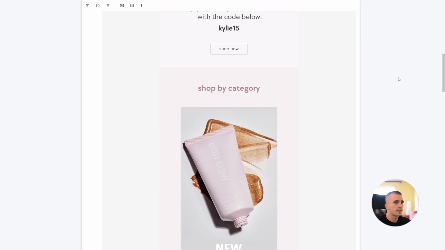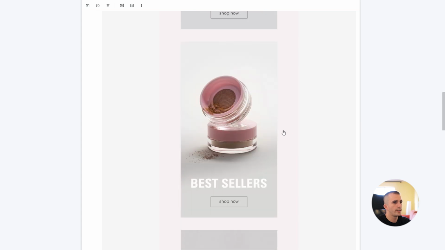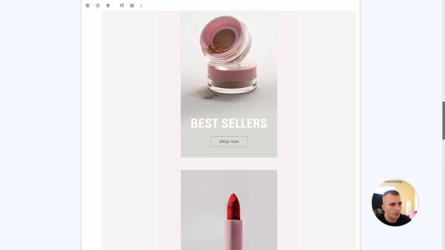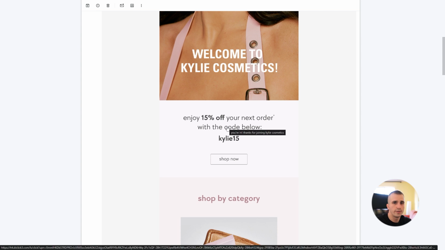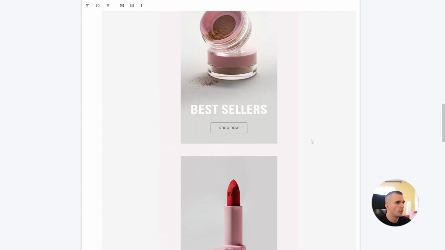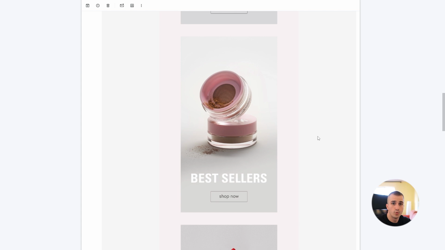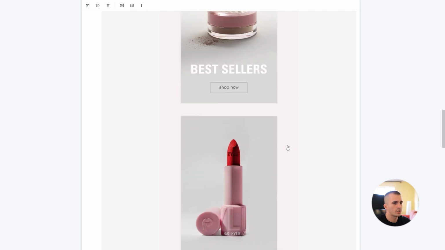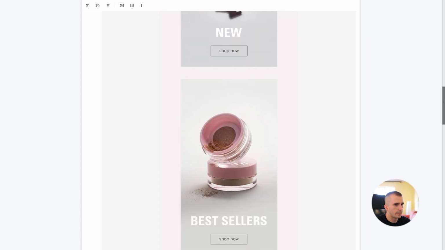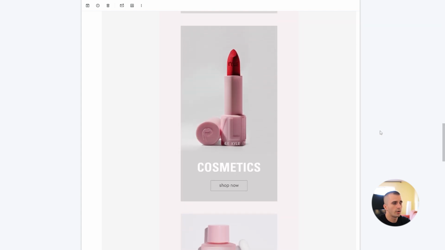So yeah, then the next thing that we have here, you can see after the discount, she offers other products by category, bestsellers, cosmetics, and all that stuff. That's what you should be doing in your first email. As I mentioned, you give them a discount, and after you give them a discount, you just try to offer them products that they can use that discount for, and that's what she does. And this is very well done. As you can see, everything is very clear and nice visuals, which is important for a cosmetic brand.